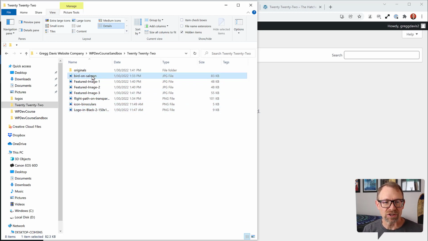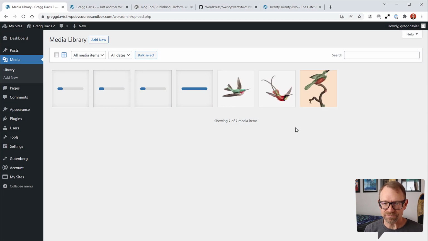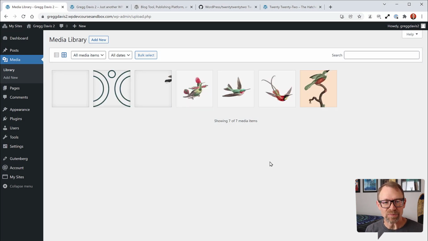And so what I'm going to just show you is I'll just take in my File Explorer or the Finder on a Mac, I'm going to select these 7 images and just upload them into the media library here, so that I have something to work with to build out the different pages and posts of the website that we're building right here. But first, let's just take a look at this theme and where we're going to find the demo site that shows a built-out version of the 2022 theme.